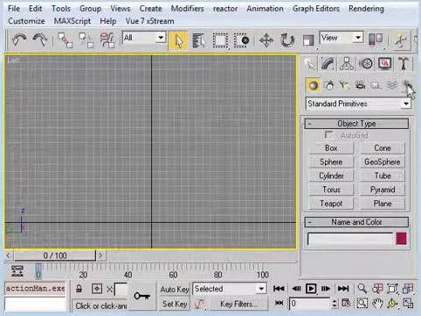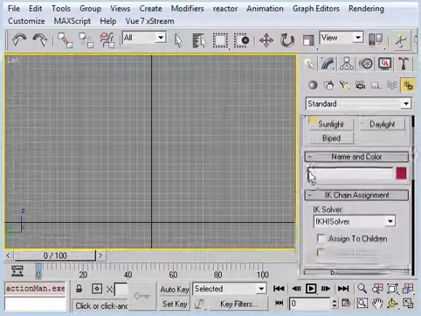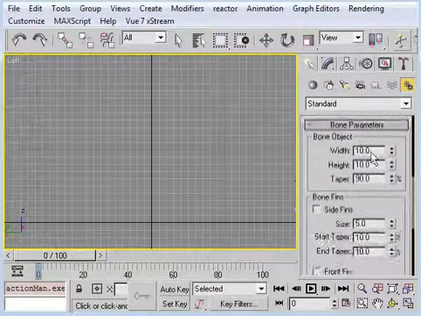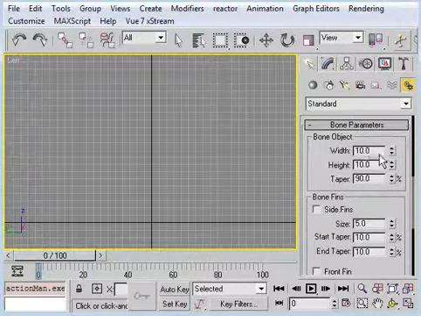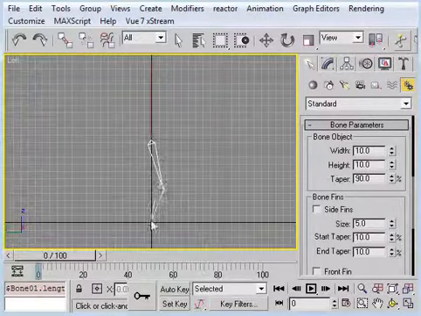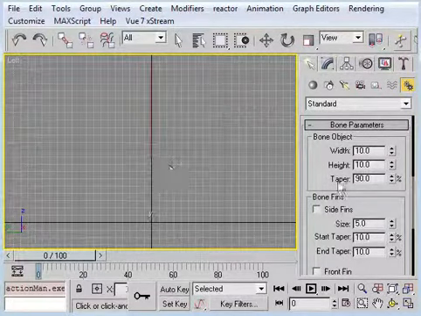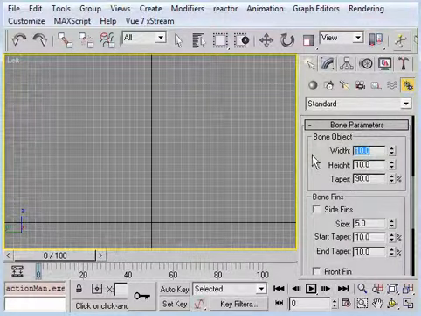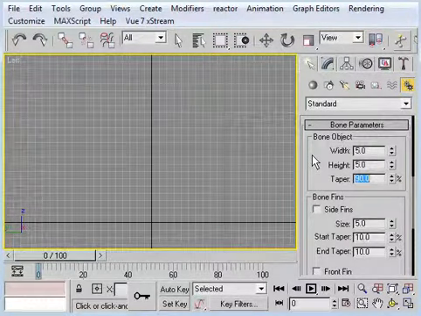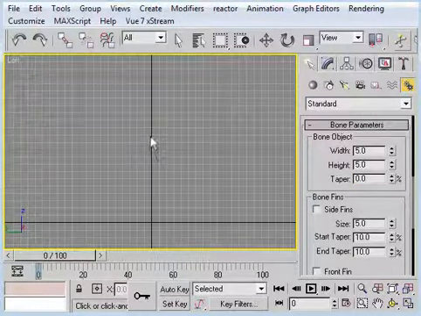So I'm going to go over to Systems and Bones, and one of the things that I want to do is check real quick to see about how big these settings are at the moment. And this is a pretty good setting size. I'm actually going to go a little smaller, and I'm going to set the taper to 0. And let's do this again.